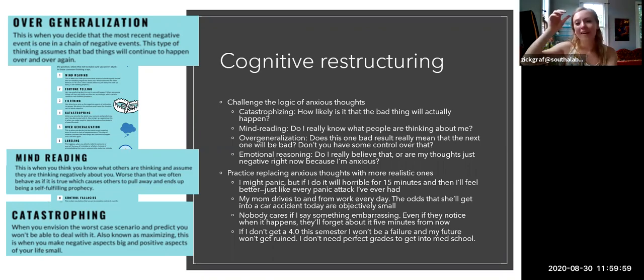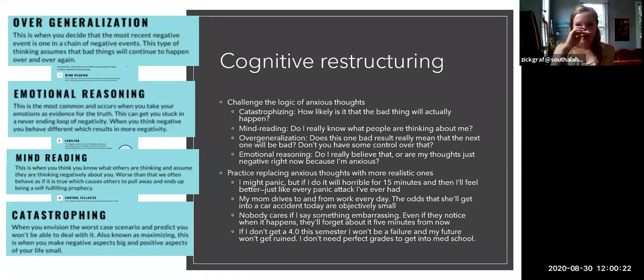But if someone's overgeneralizing between events that could be causally related, so I failed my first midterm, so I'm definitely just going to fail this whole class, well, you can ask, do you have any control over that chain of events? Is there anything that you could do to prevent yourself from failing the next class? Or is it just a sure thing because you've already failed this test?